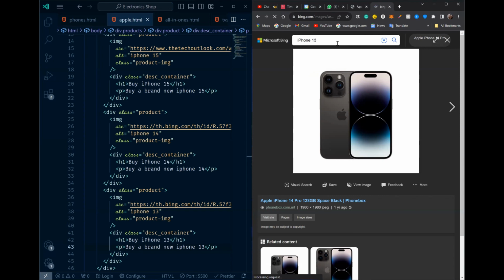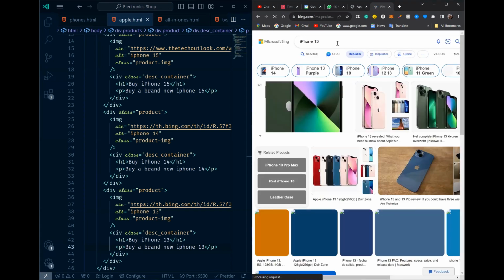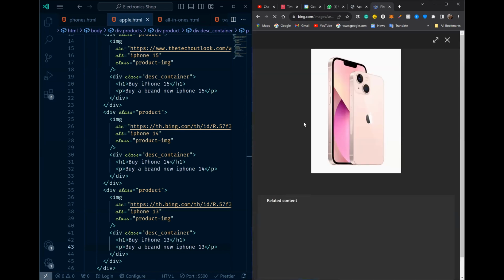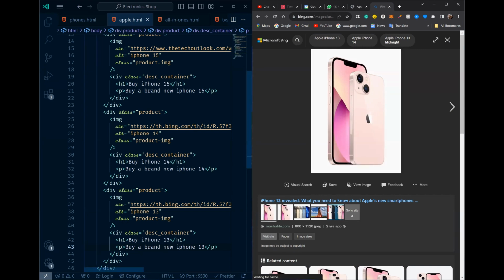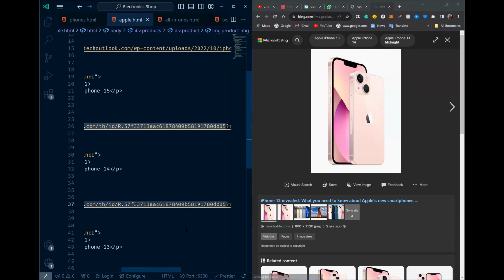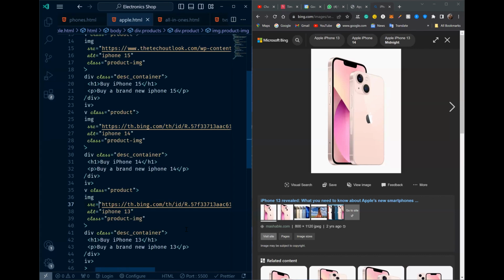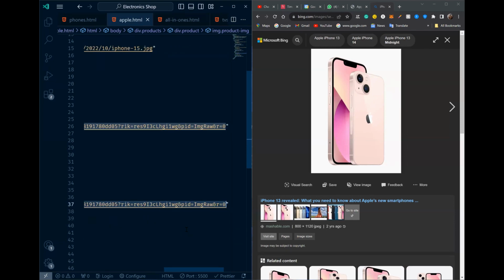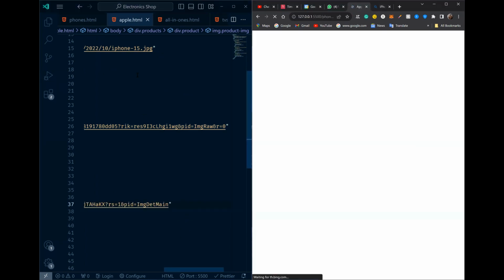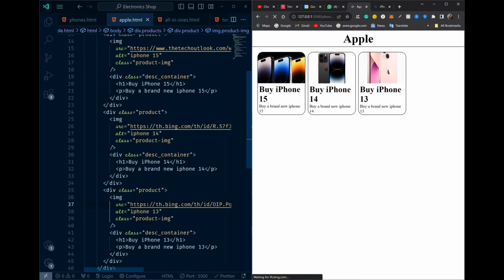If you don't know, iPhone 13 is the one with the notch. Click it, right click it, and then copy the image address. And here you can have this new image now. Buy iPhone 13.